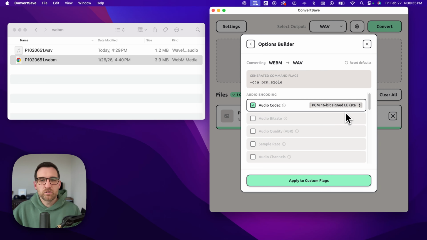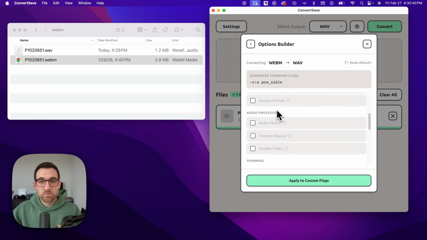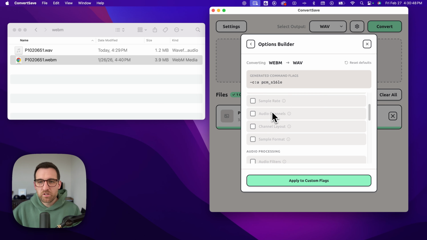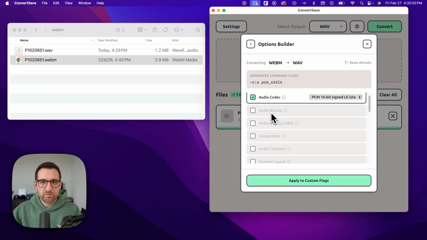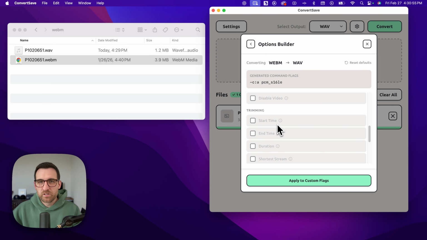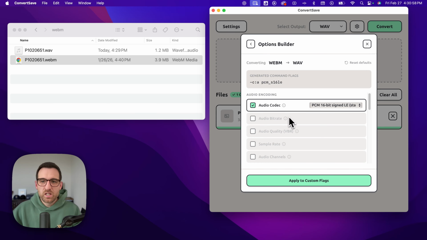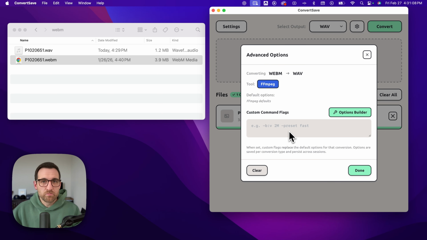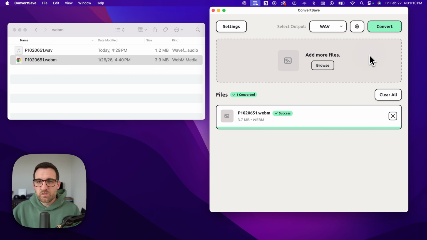We have an options builder over here, and depending on what the conversion is that you're converting, you actually have a ton of different options that are more user-friendly to go through and kind of understand what the settings are. We're going to work on building even more user-friendly options in here. But if you wanted to, for instance, change the audio bit rate of your conversion while you're converting it, or even the start and end time, so you wanted to trim the audio out of a certain section, you can generate those commands and save them, and they'll apply to your conversion. So you can create your own custom commands, even if you're not an advanced user where you know exactly what you want to use. And so that's ConvertSave.